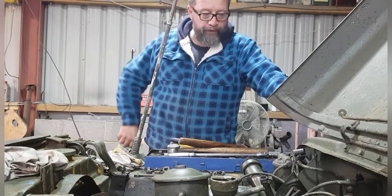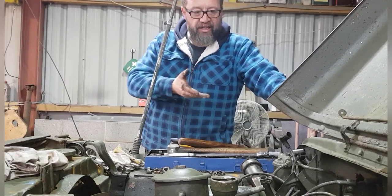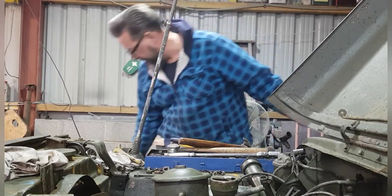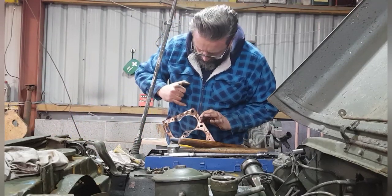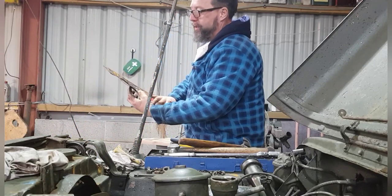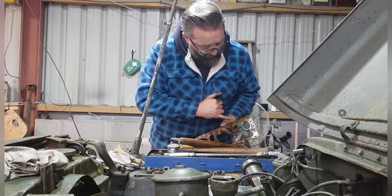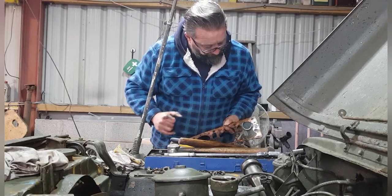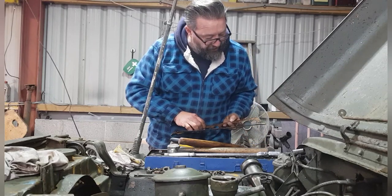Only really because you could see the gasket itself. I can't really see it. I suppose I could show you at the back corner here. Hang on, where is it? At the back corner here, it looked like it was leaking for a good old while. So that's probably the reason he took it off.